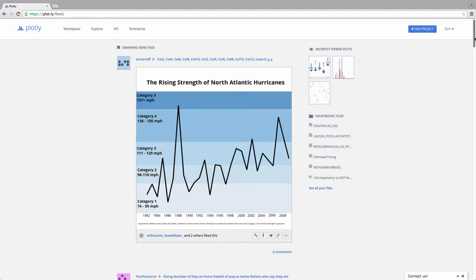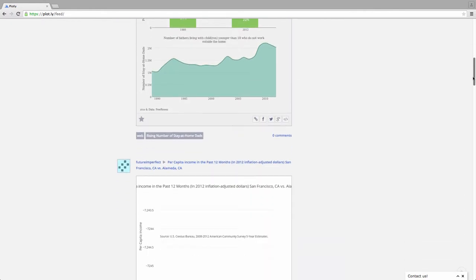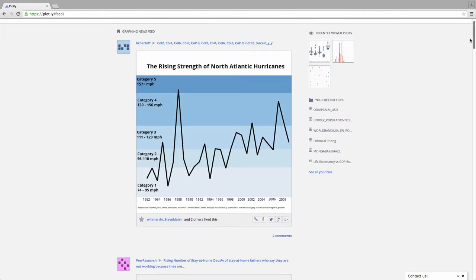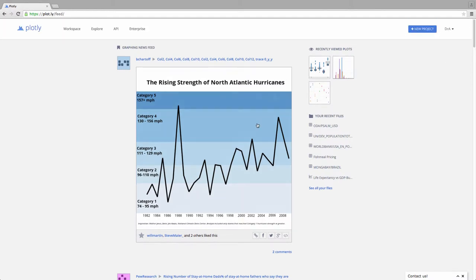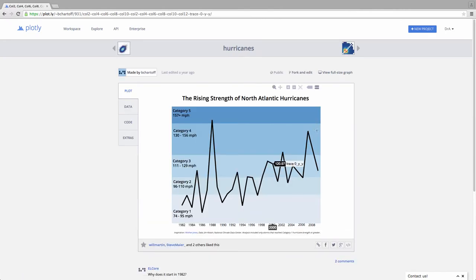The neat thing about Plotly is we can come down here and see all this cool stuff. And if something strikes our fancy, in addition to just being able to graph stuff and share the stuff, you can actually go up and check these graphs out yourself. So I can come in here and click on this graph, and I can check it out. I can interact with it. If I like it a lot, I can fork and edit it, and I can come grab this graph, and then I can have this graph in my own collection. I can play with the data. I can tweak the graph, what have you. We'll leave that to the side for the moment, and let's start at Workspace.